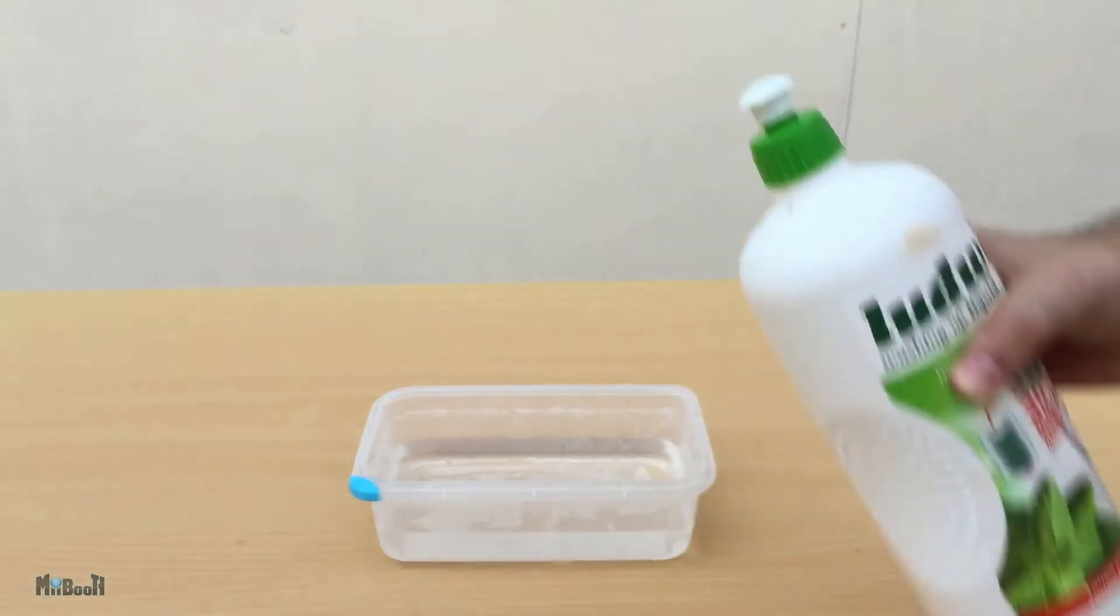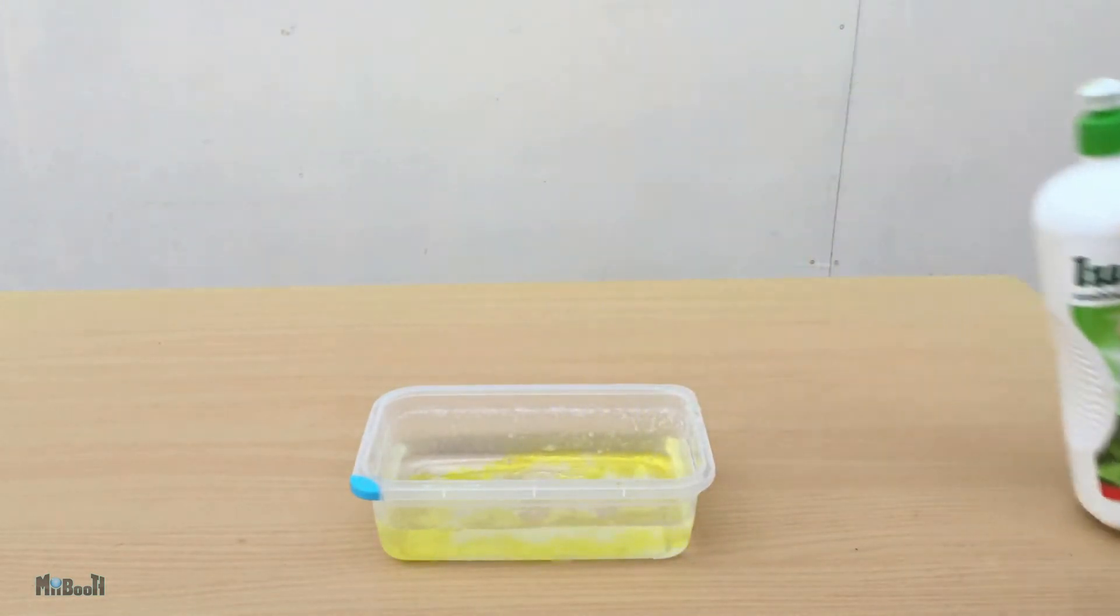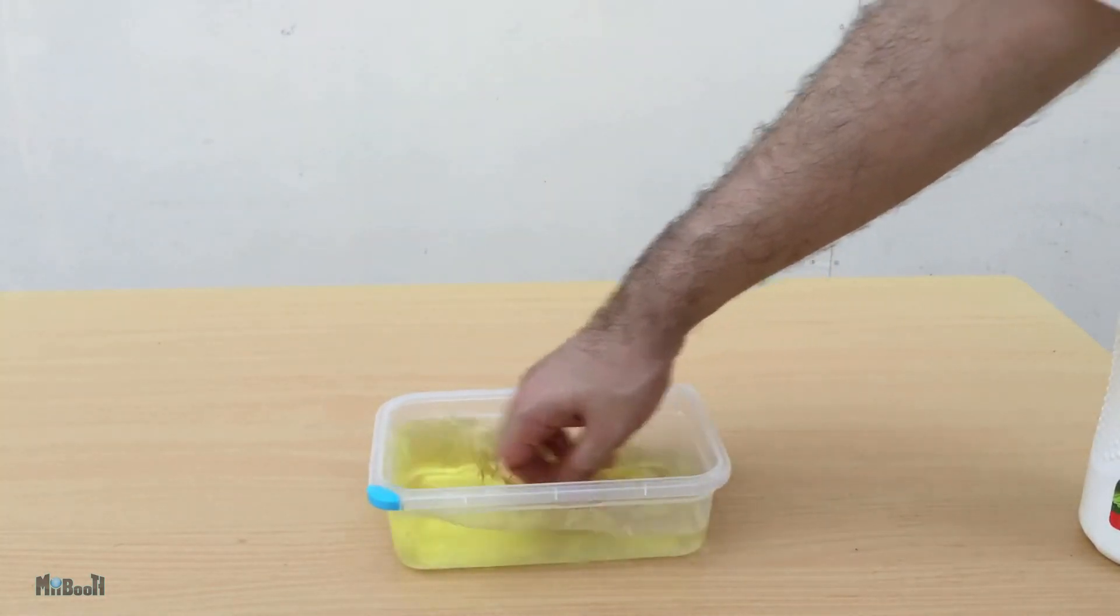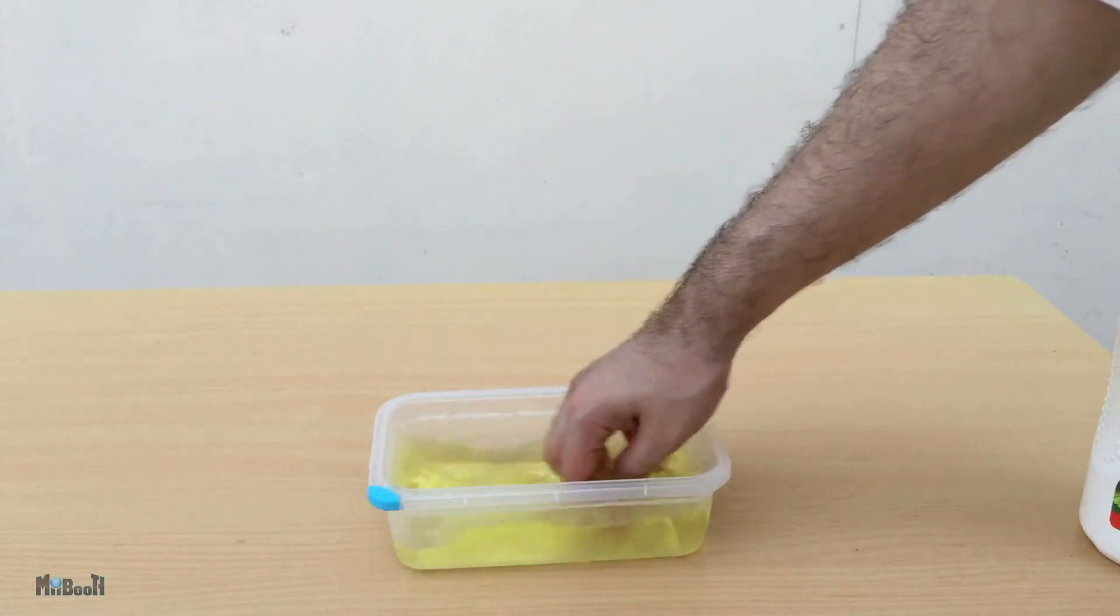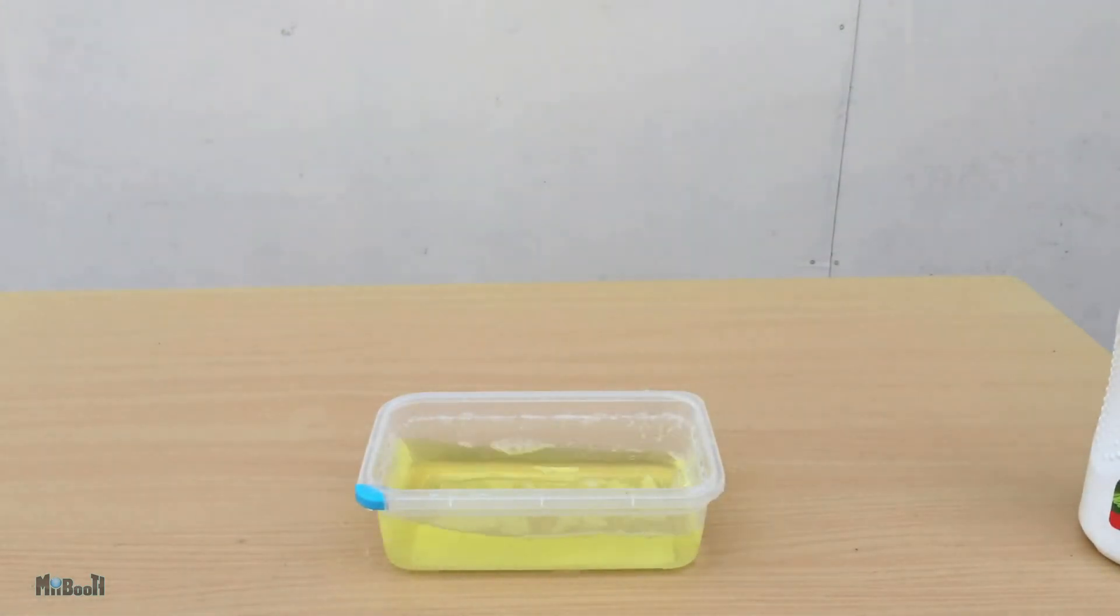And for experiment number 3, I'm going to try something which I've watched before but never tried myself. The science behind it is pretty sound so I guess I'll be safe. I'm going to grab some Tupperware and pour in a little water. Next, I'm going to add some dishwashing liquid and mix it in. I don't want to splash and make any bubbles because that's what the next step will do.